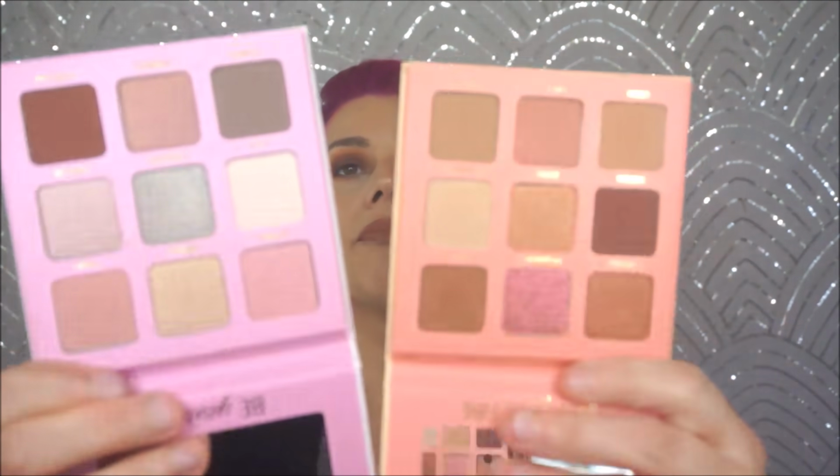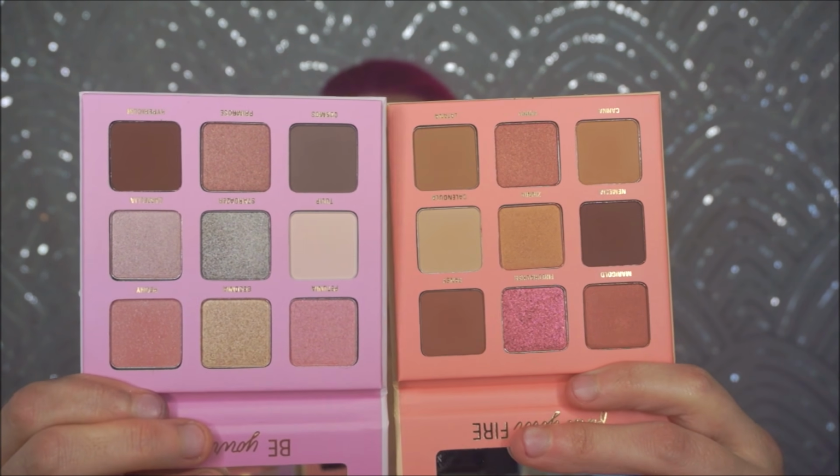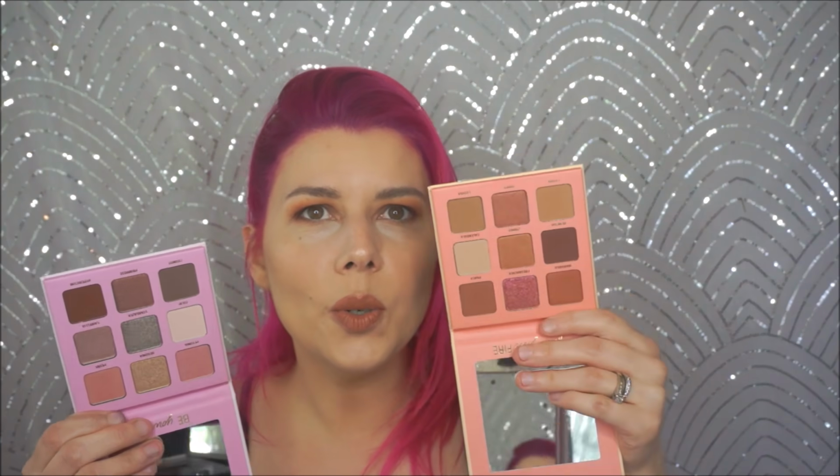Again, from Trend Mood, these are two Millie Rose palettes. I have Colors in Bloom, Bloom Heat and Bloom Rose. These kind of remind me of ColourPop. I haven't even swatched these because I want to use these. Oh, you know what? These do remind me of newer ColourPops, like the mauves and the nudes, which is cool because I wanted to get both of those and now I don't have to because I didn't even realize these are kind of identical. But they don't have as many nudes in here, like actual mattes, as ColourPop usually provides. But yeah, I still want to try these.